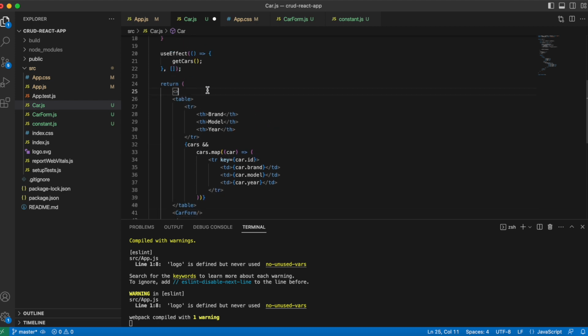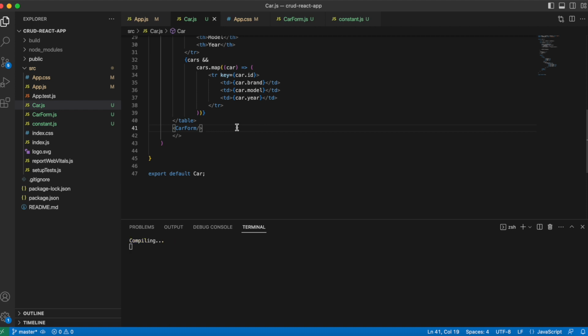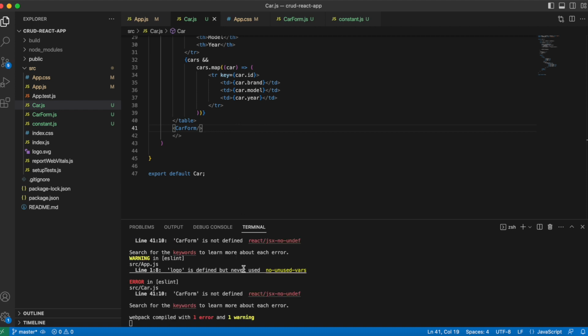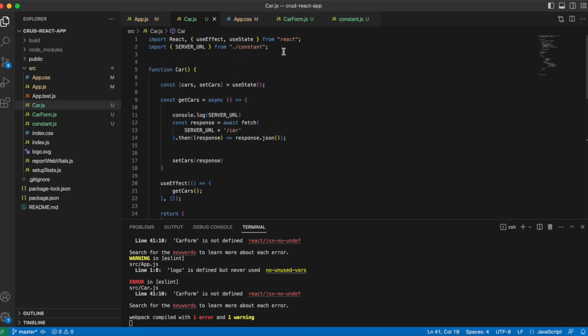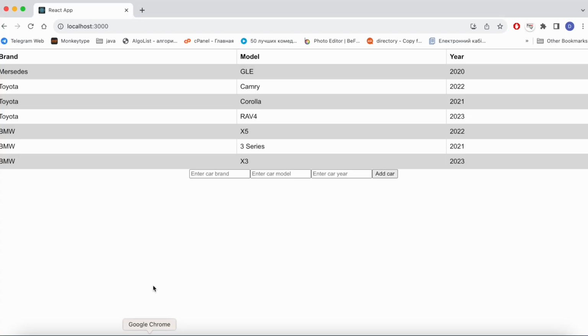So if you want to, you need to create some dummy root element like this, and then you can put a couple of elements together. And one error. Let me import car form and save. And here we have our car form.